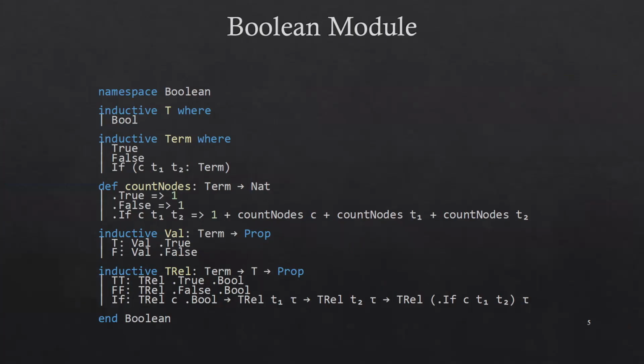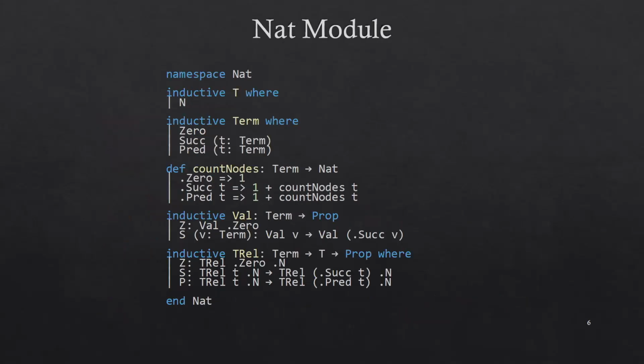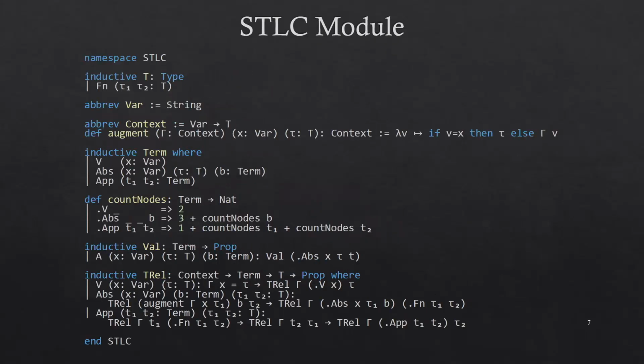Sorry for that. So if we were to define a Boolean module, it would look like this. And this is completely independent of all the other definitions for natural numbers and for simply typed lambda calculus. The nat module will look like that. And the simply typed lambda calculus is completely independent of the two native types. Now the question is, how do we compose those independent definitions into something like what I started with at the beginning? And this is where metaprogramming comes into play.